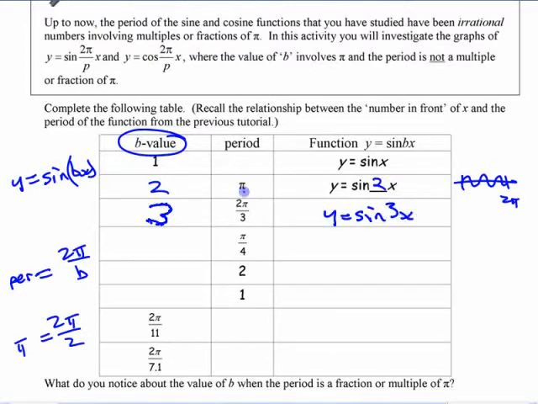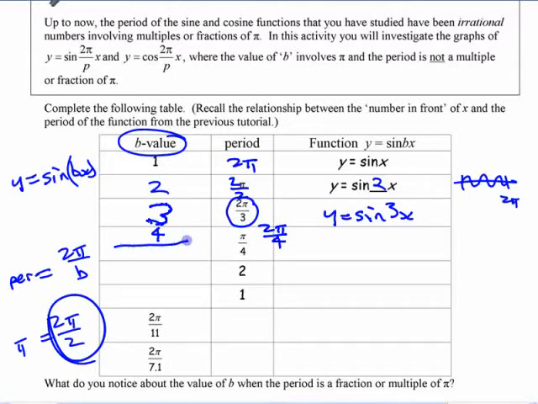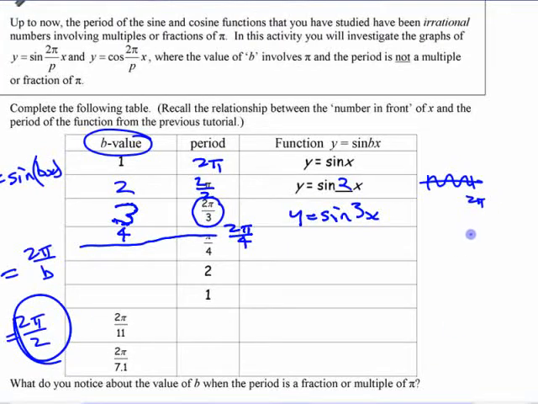Maybe it's no good because you don't see here. The period is 2 pi if you haven't done anything. It's 2 pi divided by 2 if you put a 2 in there. It's 2 pi divided by 3 if you put a 3 in there. I don't have a line for this, but if you put a 4 in there, what would the period be? You take the usual period and you cut it up into how many pieces? Sorry, I'm making an extra line here. I know that troubles you.